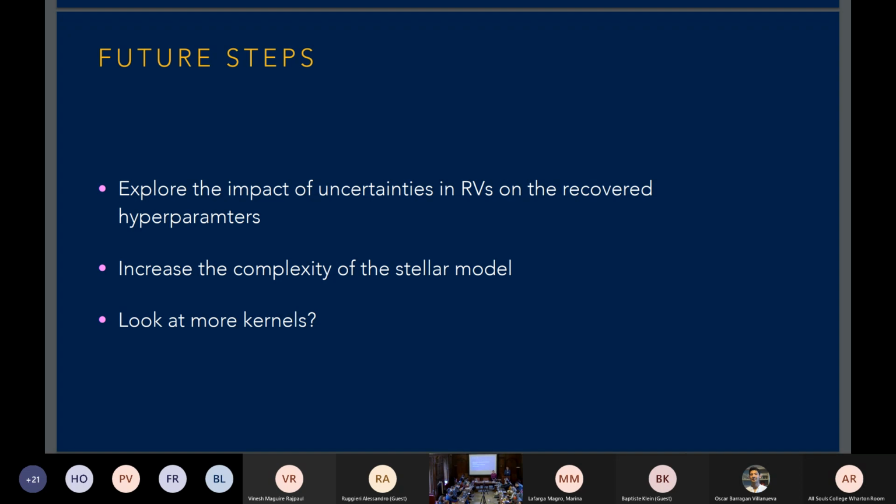So let me see if I'm understanding. You define a purely quasi-periodic GP on a light curve. Yeah. And then you take those hyperparameters and then use a quasi-periodic cosine to do your radial velocities. Yeah, you're still fitting basically two new parameters. In the other way it would be gamma and amplitude. This time it's two amplitudes.